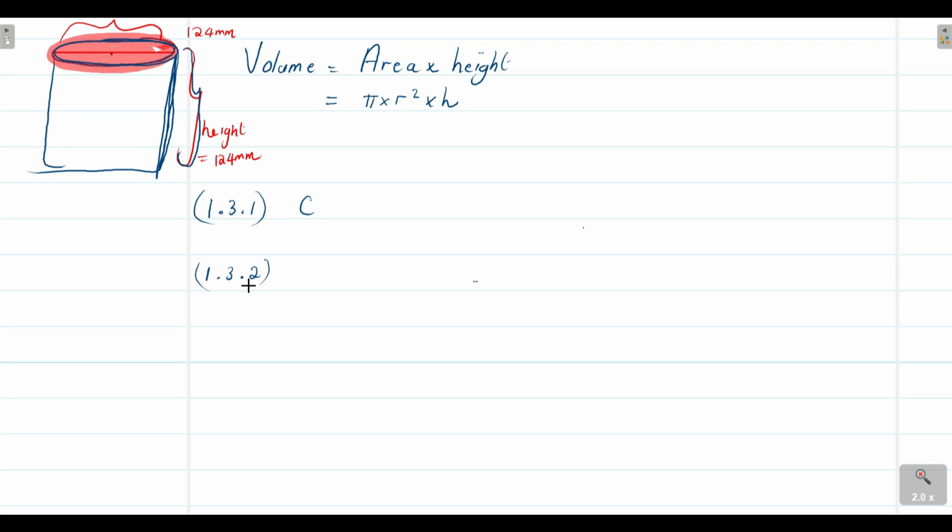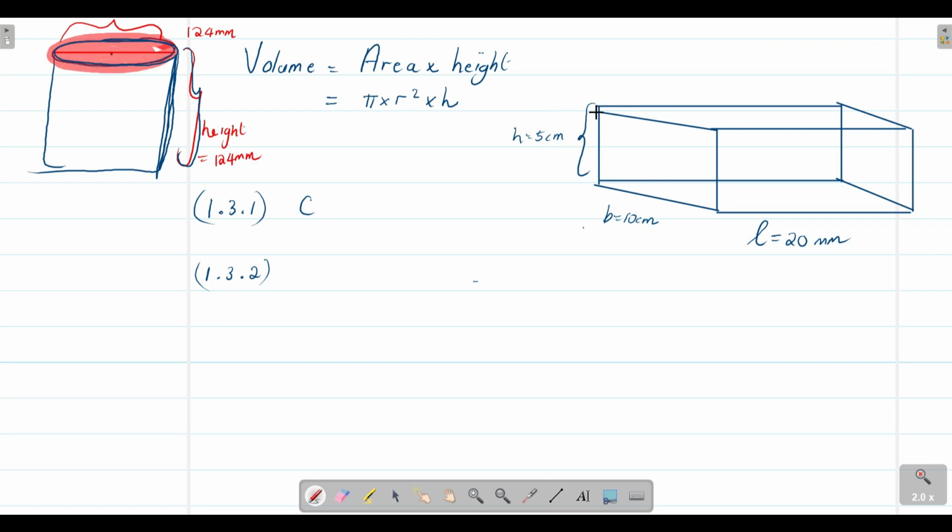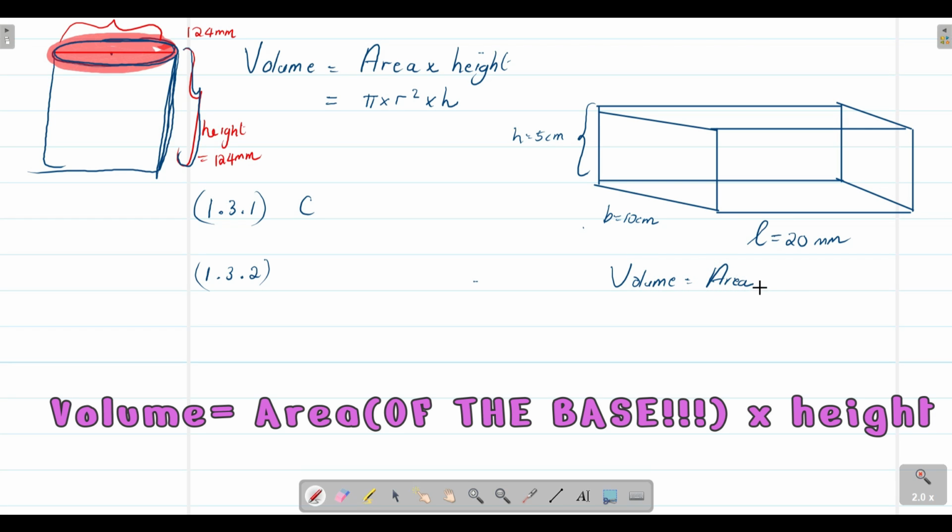When they talk about units of measurements, what are they talking about? Okay, I'm going to give you guys the example of the rectangular box. How would we determine the units of measurement? Remember, I did mention that if we wanted to calculate the volume of this rectangular box, the volume would be equal to the area of a rectangle multiplied by the height.